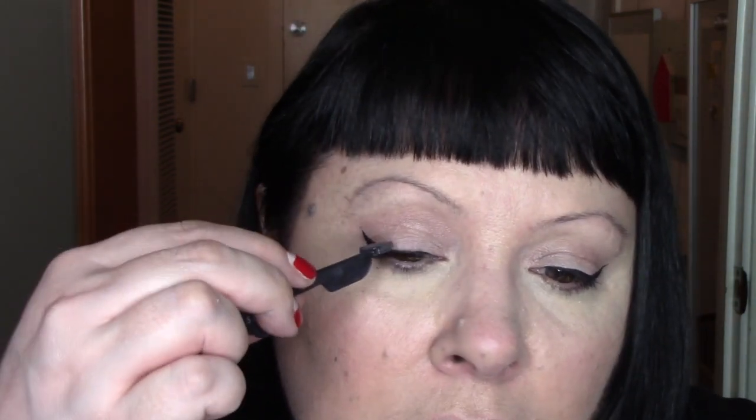Yeah, so she starts it on the outside. But the way that I've always done it, which is seldom, is starting in the middle just to make sure that it's centered and then tapping out. Honestly, I don't know if I can articulate this clearly enough, but if I can do this, anybody can do this. I am not a pro, not really even an amateur. I have no idea what I'm doing.